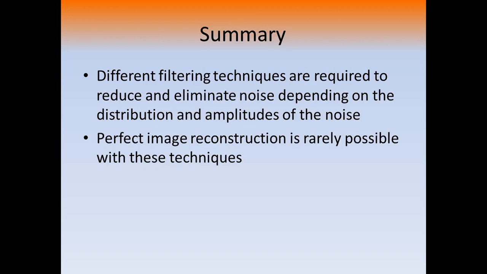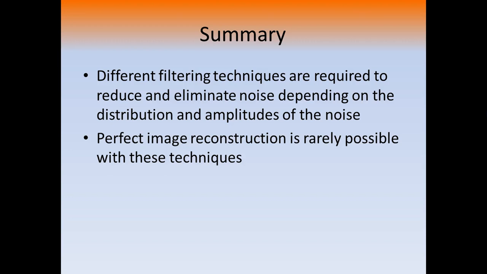So, in summary, different filtering techniques are required to filter different types of noise in images, based on whether you think the noise in your image is closer to a salt and pepper, or a Gaussian, or a Poisson, or speckle noise. So to filter, you'd first have to try and model the noise as one of these, and then pick your type of filter and go from there depending on that.